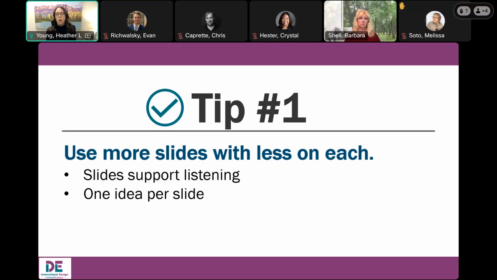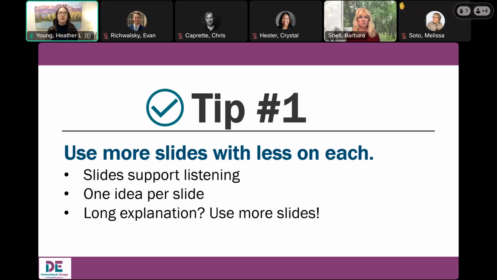Limit yourself to one idea per slide. A good rule of thumb is one heading and maybe 5 or so bullet points, and trying to keep that really concise. Now, I know a lot of you are going to say, but I have such really long and detailed explanations. Great, that's awesome. Split them up onto multiple slides. If you have a slide right now and it has 10 bullet points on it, make that 2 slides with 5 bullet points and make the text bigger, and then try and reduce the words on each of those bullet points that you have.